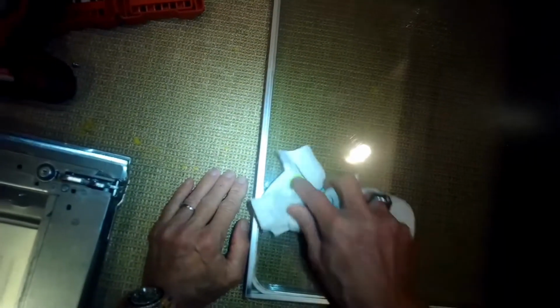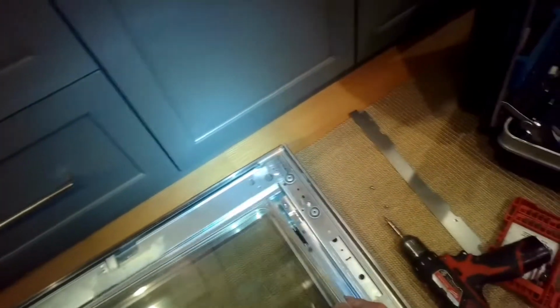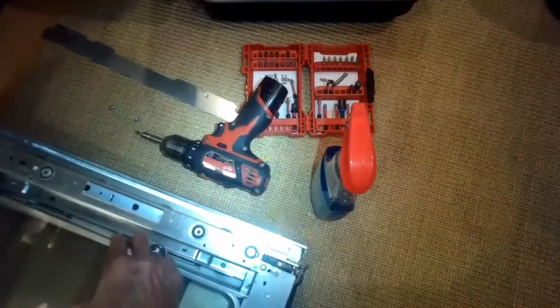So most oven doors, this is very similar. There's like 3, maybe even 4 plates of glass to allow you to look into the oven, but give it really good thermal insulation. Get that all nice and clean. And we're going to put that big section of glass back into the frame. Just want to be really careful that you don't break the glass. Just take your time putting that glass assembly back in.